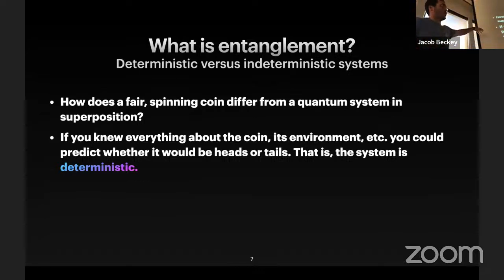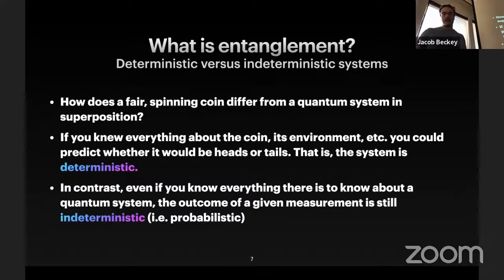But if you could do everything to control the system and flick it the exact same way every time, this would be completely deterministic. Depending on how you set the coin, like if it's heads and you know exactly how you're going to flip it, how many rotations it's going to give, this will be completely deterministic. You can think of it, if you know the exact friction force when you're flicking it on a table, this system, if you could completely know the system, there would be no indeterminism if it's governed by Newton's laws.